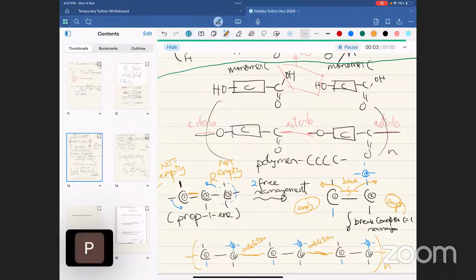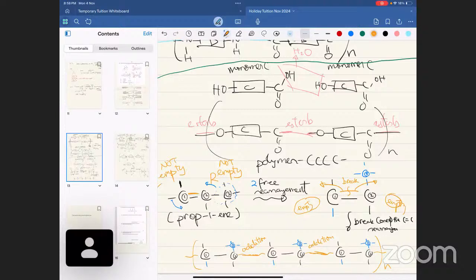Oh, no special name, because when a double bond breaks and combines, they call it addition reaction. It is from the previous reaction map. Don't consider this something new. Consider this every time a double bond breaks and combines, they call it addition. It doesn't make a lot of sense here, but they still call it addition. Have I answered your question? Anu, have I answered your question? Yeah. Okay.